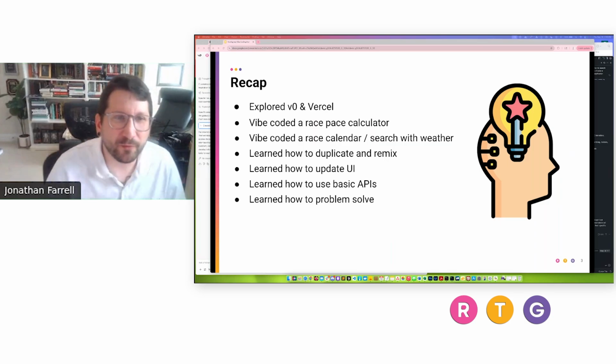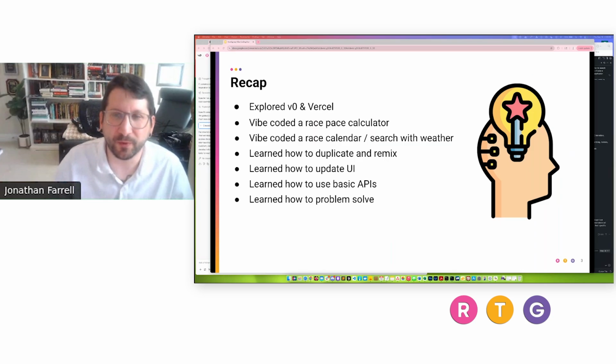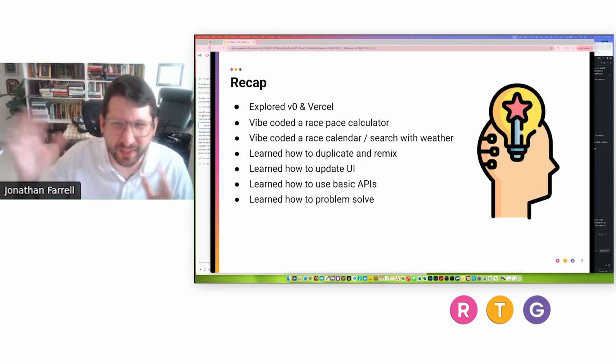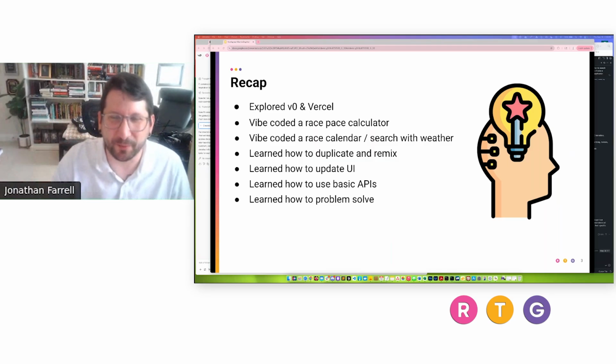And then they went from there to vibe code a race calendar, and a race search, and added the weather in there, which I thought was a really cool touch as well. As long as you're within that period, you can see what your weather is, really cool feature. And that's kind of the crux of this vibe coding stuff, I feel like, is just thinking of ideas and being like, bam, let's get it in there and make it fun.